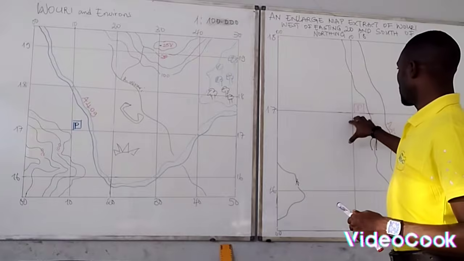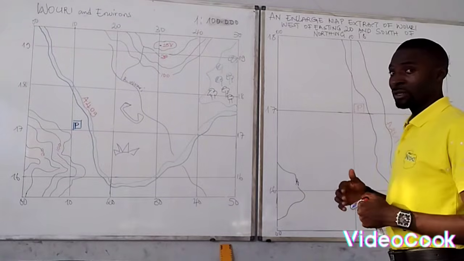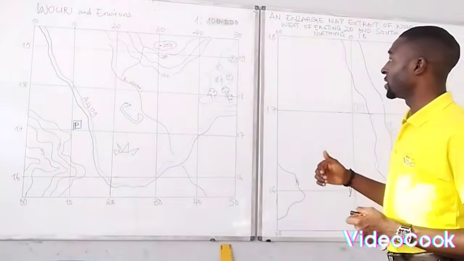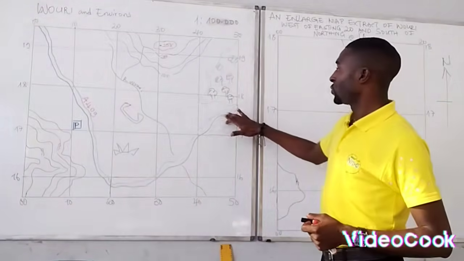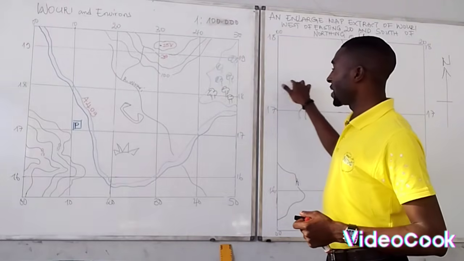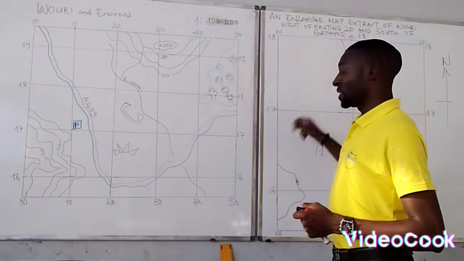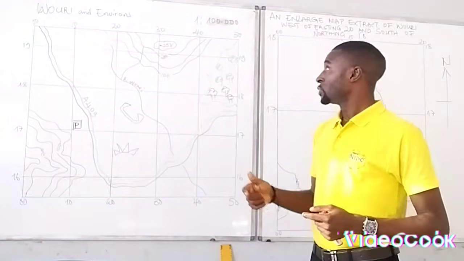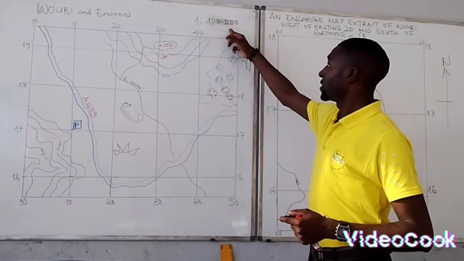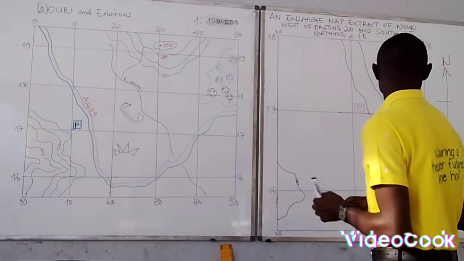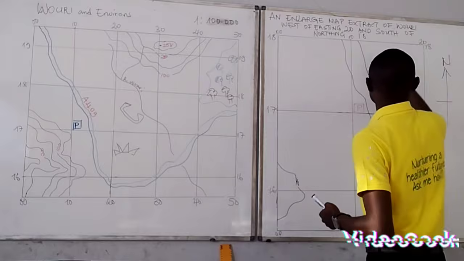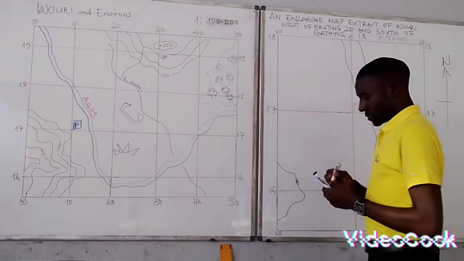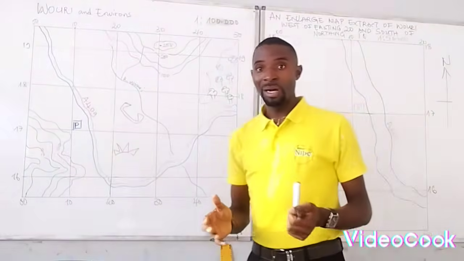And now when you enlarge the map, since it has been magnified, we need now to reduce the scale. Reducing the scale means that you divide the scale by the number of times the map has been enlarged. The number of times the map has been enlarged was twice, and therefore you have to also divide the scale by 2. So 100,000 divided by 2 is going to give us 50,000. So our new scale will be 1:50,000.